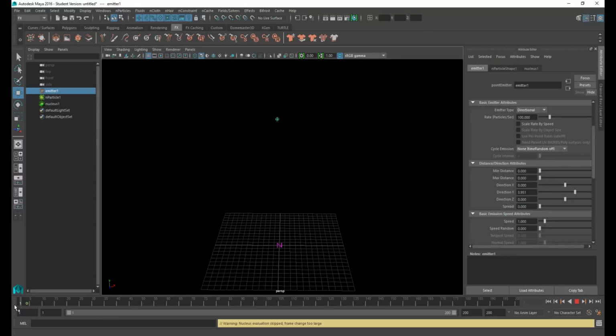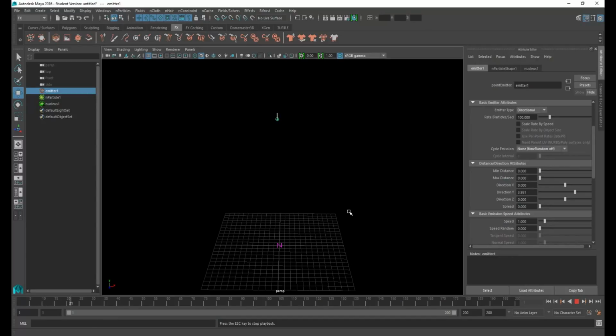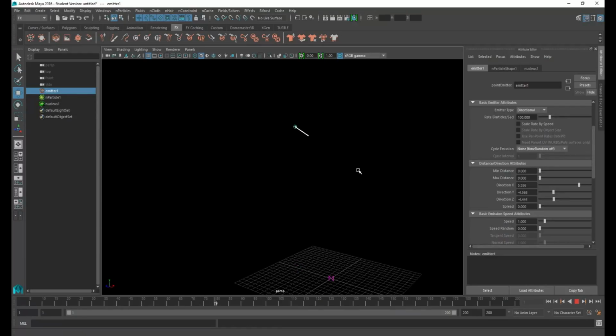Or you can increase on another axis to get, for example, the positive y direction, or even bring it to a negative value and get the negative of that axis. You can mix and match them as you like. You can even adjust them a little bit here, even while the particle is being spawned. Now that's generally a no-no. You don't want to touch your settings while your particle is being spawned and simulated, but you can, in this instance, do that.